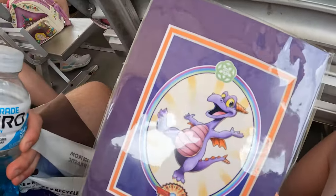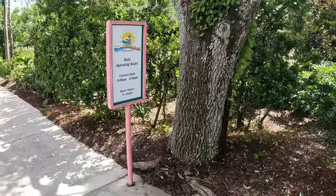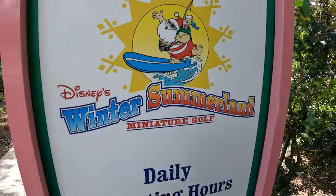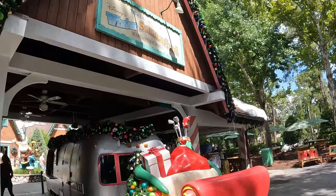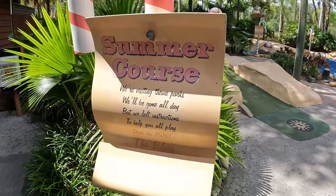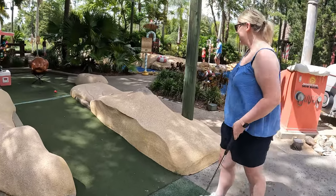We're on our way to French Quarter for our beignets. A slight change of plan — an extra thing to do today: we're going to try Fantasia Gardens mini golf, which we've never done before. It only costs 15 dollars, and if you've got a 14-day park ticket you should be able to get in for free before 4 o'clock — one round of golf per ticket per day. This is something else we've never done before on this trip. It looks so cool already, I'm very excited. We're on the summer course because the winter one is quite busy.